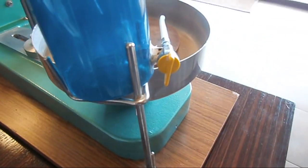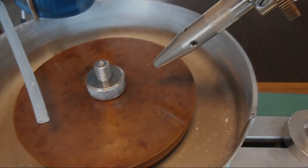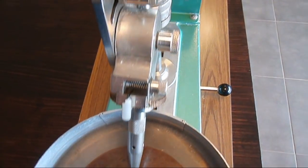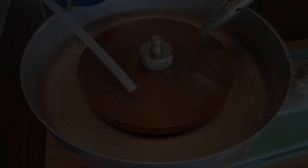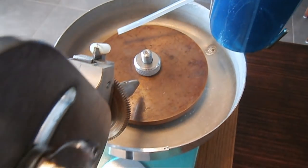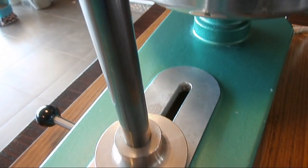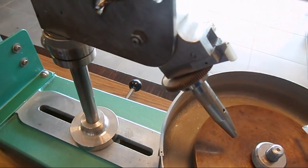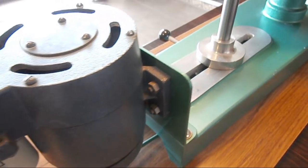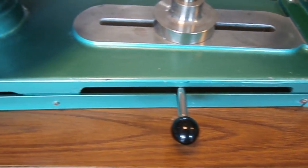I know there's going to be a lot of questions and answers, and I hope I can answer all those questions. So there's going to be several parts to this series about the equipment I use. At the moment, I'm just doing a bit of a 360 around my machine. Before I start, just have a bit of a look around my machine, and then I'll introduce you to the questions that people have asked. So let's begin with the most popular question people seem to write in about.